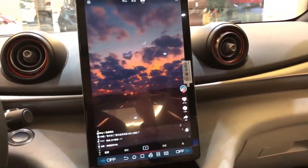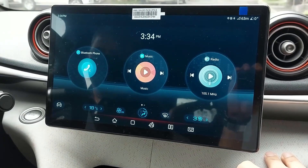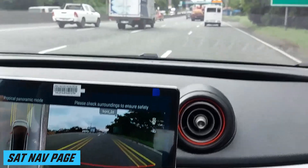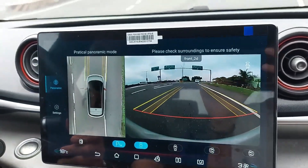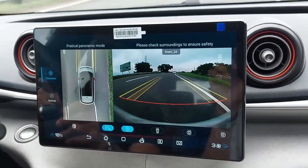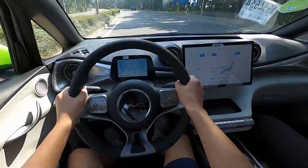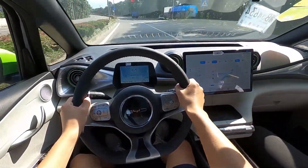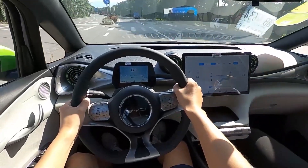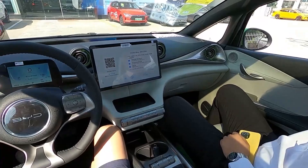There are two standout features. Firstly, when navigating away from the active sat nav page to another app, a small movable translucent overlay will appear, giving basic nav info on the screen. The second is on the user page, where you can set your home electric tariff, and the car will tell you how much the trip costs you based on your electricity price per kilowatt and kilowatts used on that trip.